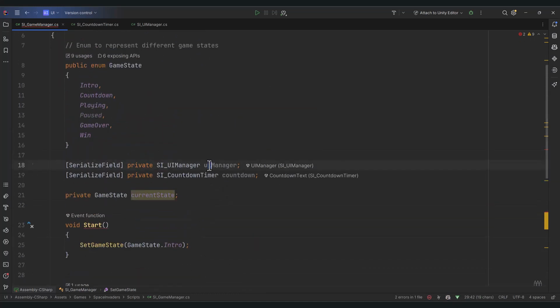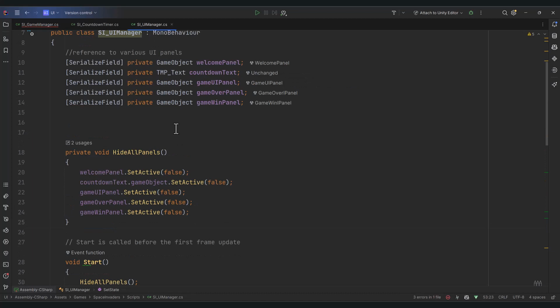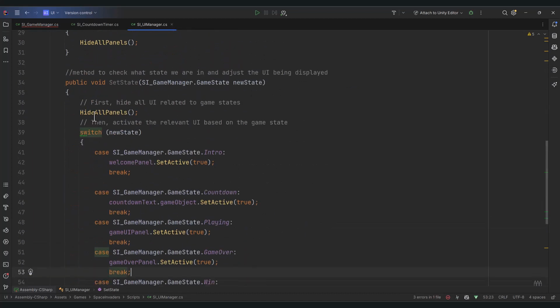Well, remember earlier we created this private UI manager, SI UI manager. So I can just say UI manager here, and I can paste it inside of here. Because I have the UI manager dragged in there, remember inside of our UI manager, we created this whole method called set state, and it takes in a current state.